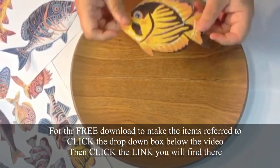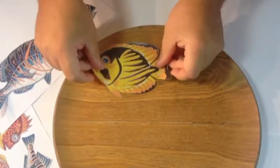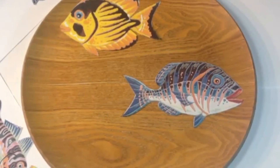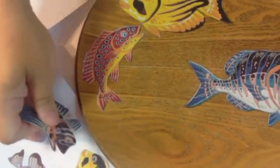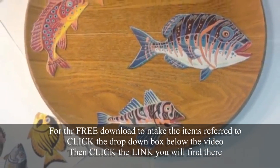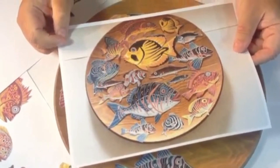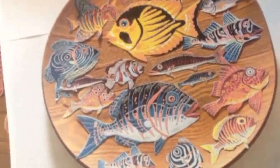When you've cut out all the fish, it's a good idea to assemble it first just to make sure everything's in the right place. I've got double-sided tape release tape on the back and I'm going to place them on the tray. Gently just build up the picture exactly as you want it. When you've done that, take a quick picture with your smartphone to remind you where everything goes when you reassemble it after sticking the background on. So first of all, pre-design your tray.